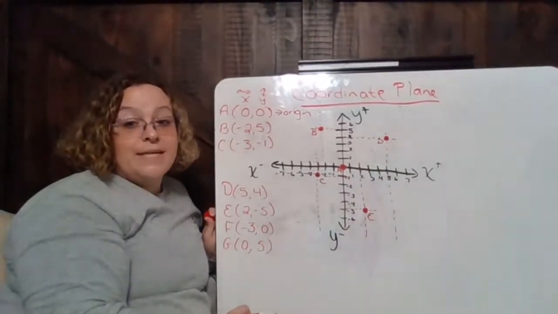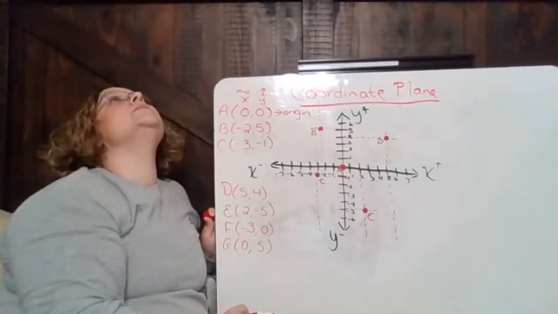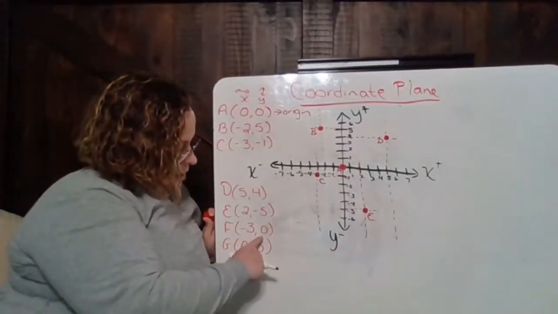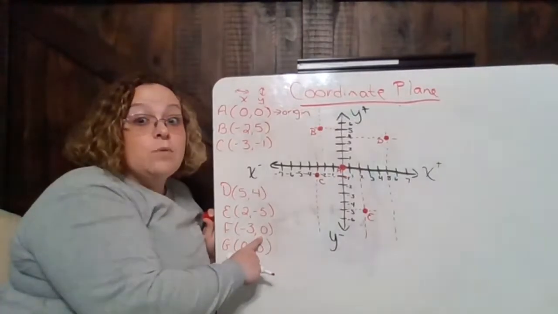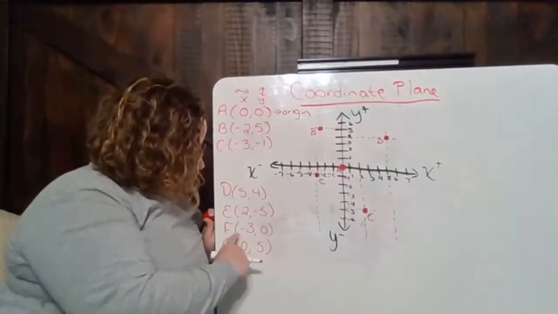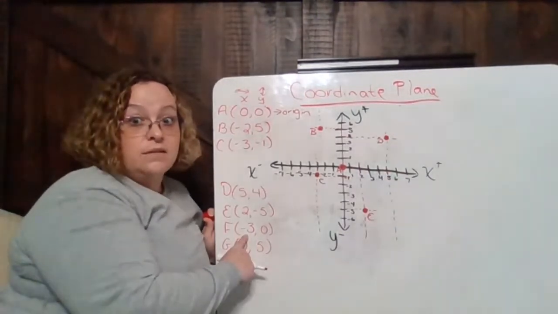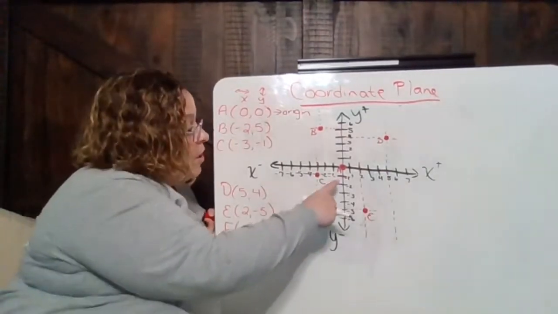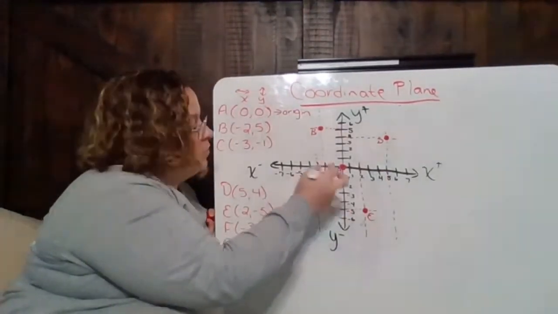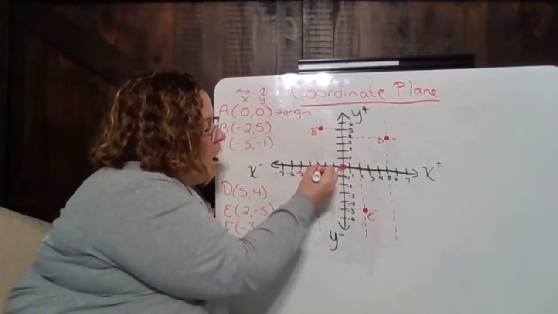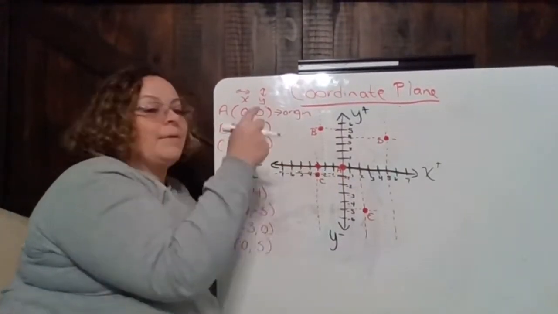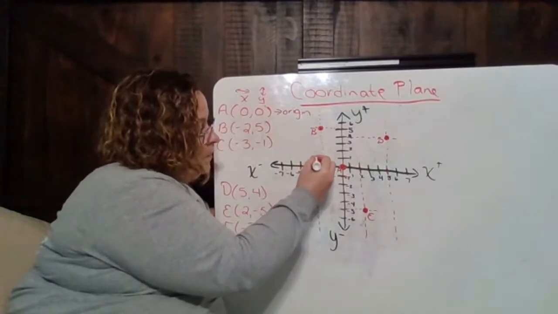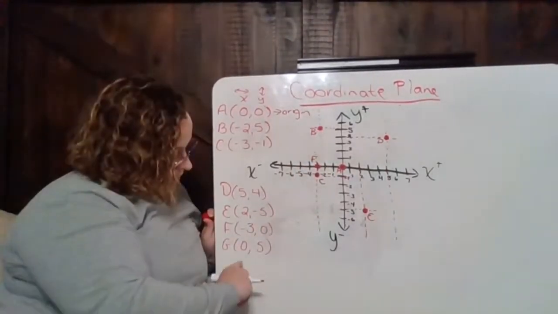Now the last two I did on purpose because these are the ones that get people every single time. So my X is -3 and my Y is 0. These are the easy ones. That means all I have to do is find -3 on the X-axis, and that's it. My Y is 0. I don't go up or down. I stay put on the axis. So over here is -3. Remember, we actually made a mark through it. So right here, it's on the axis. The only time it will be plotted on the axis is if your Y is 0. So that's F.